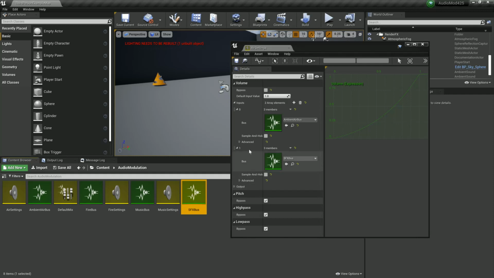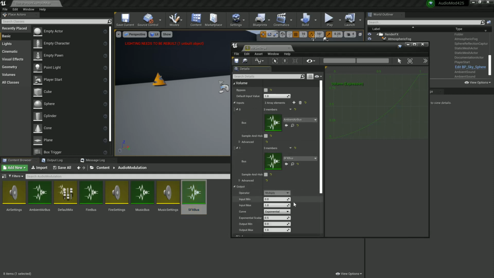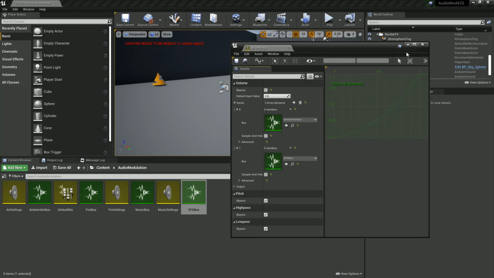Okay, and so then what happens is the value of each of these buses, as it's read off, gets some sort of mathematical operation. The default operation for volume is multiplying, because it's scalars, like 0 to 1. So we do a multiply operation, but you can change how that works.